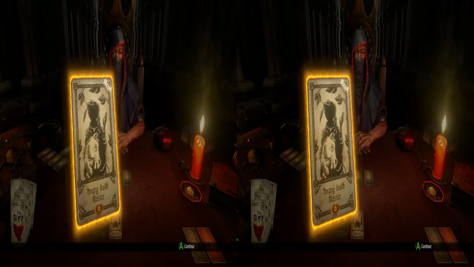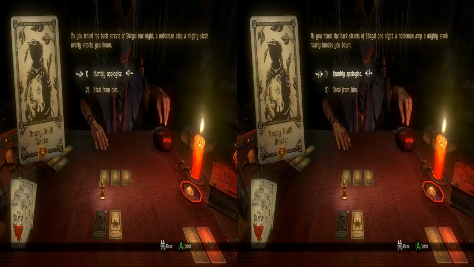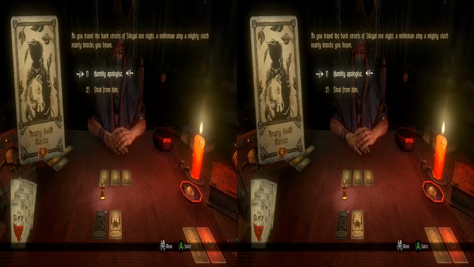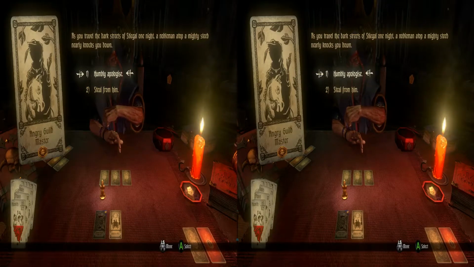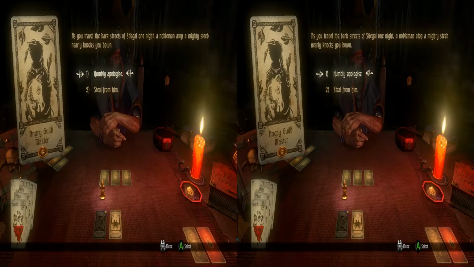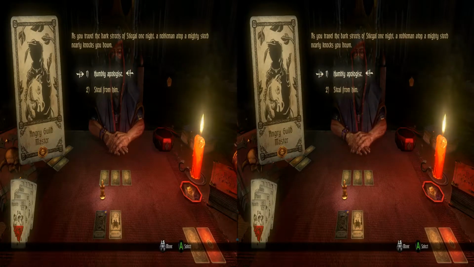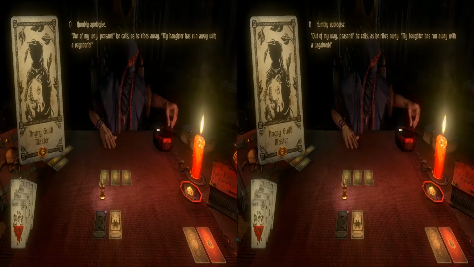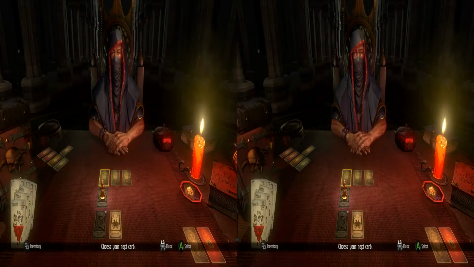Angry Guildmaster. Everything is light or darkness, and our prince straddles the borders. As you travel the dark streets of Steagle, one night a nobleman atop a mighty steed nearly knocks you down. Apologize to him. Out of my way, peasant, he calls as he rides away. My daughter has run away with a vagabond. Oh, we were meant to steal from him.